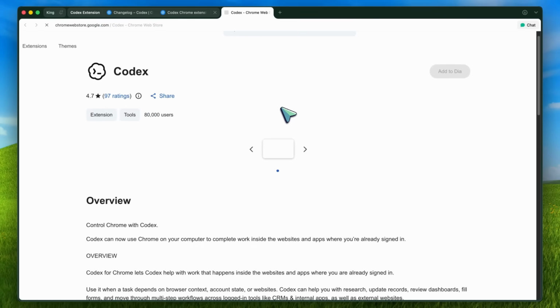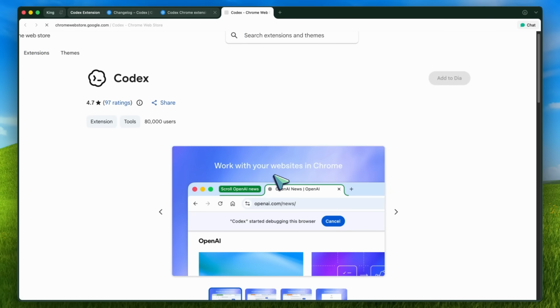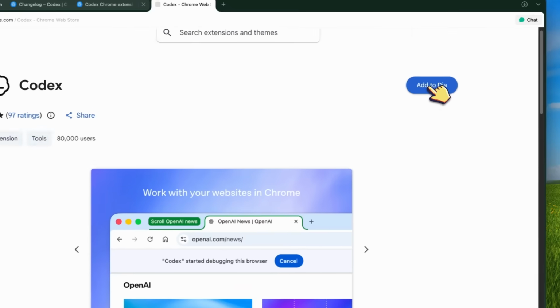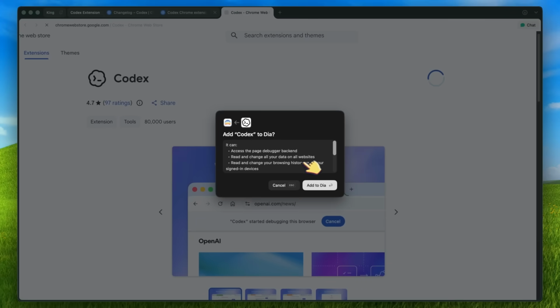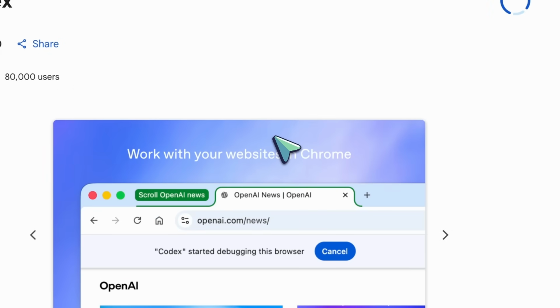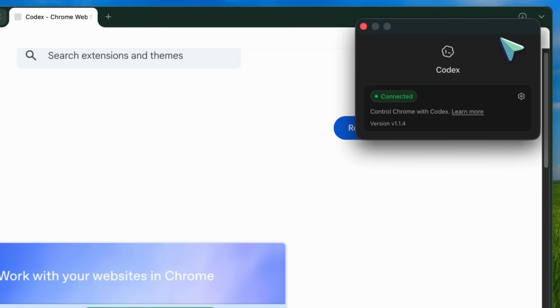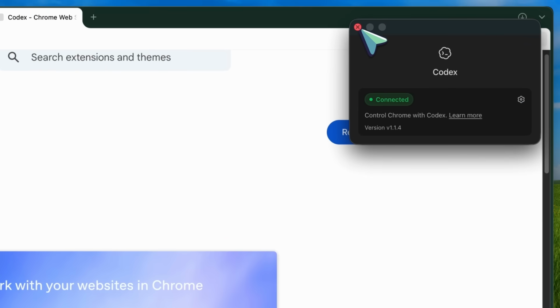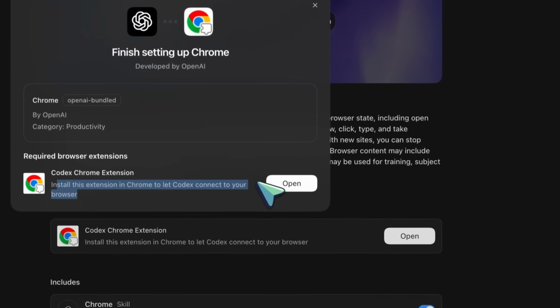But Chrome is useful when the task needs your real browser state. For example, if Codex needs to work inside Salesforce, LinkedIn, Gmail, some internal company tool, or any website where logging in again inside a separate browser would be annoying or impossible, then Chrome makes a lot more sense. And the cool part is that Codex can run this work in parallel across Chrome tabs in the background. So, in theory, it can open a website, read information, click around, fill forms, compare pages, or perform browser tasks without completely hijacking your normal browser session.